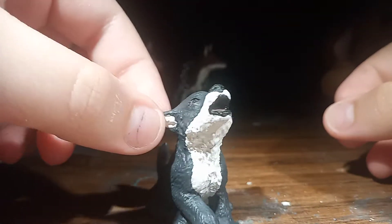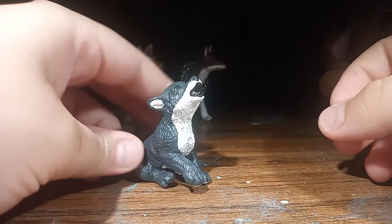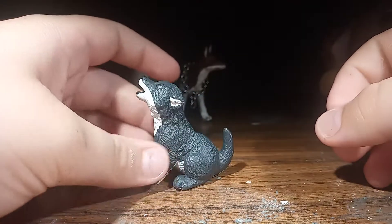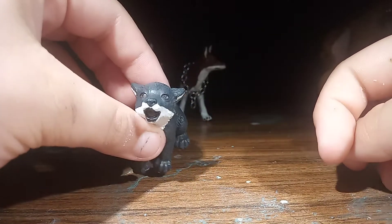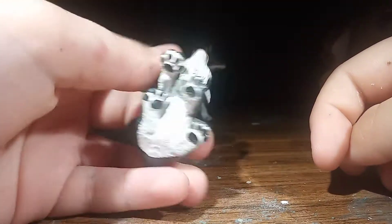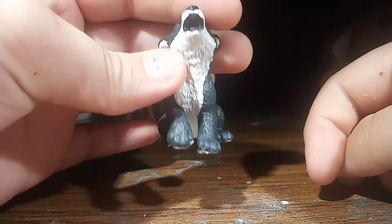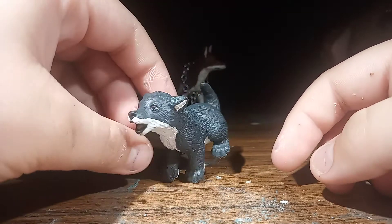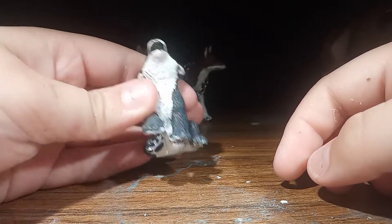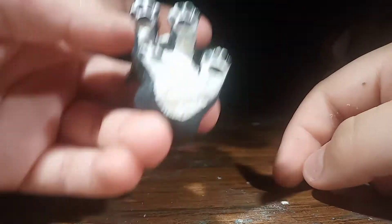This little guy, or gal — would most likely be a girl, to be honest, but I'm not sure yet. And then there's a gray wolf puppy. All I did was paint where the white was white, and then where the brownish color was I did gray. I didn't paint any claws because I just didn't feel like it.